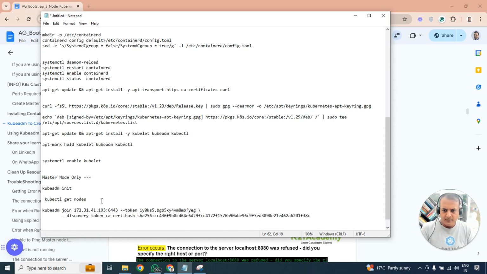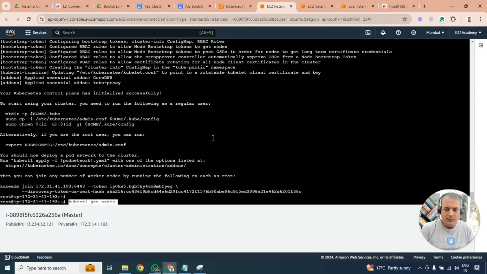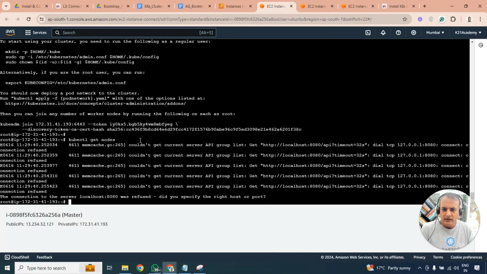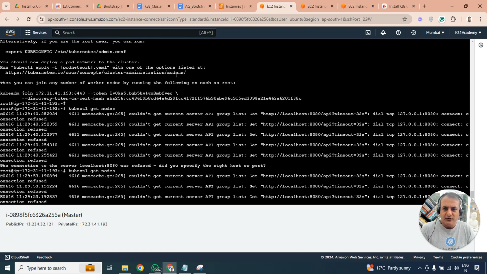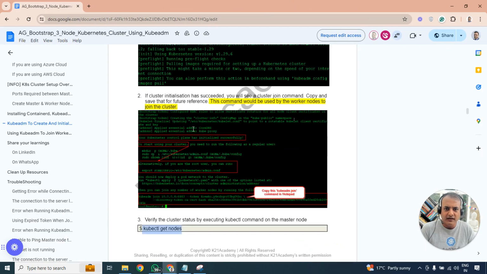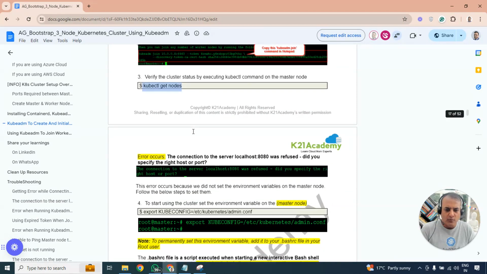I've just copy pasted that command, and I want to see get nodes. Right now there's no node, only one node in that cluster, and we are going to run this on the master node only. So if you see now, I'm getting this error saying I couldn't connect to the API server, timeout, because the configuration file is not done. So let's see why it's giving this error. Connection to localhost 8080 was refused because the configuration file is not there. I think some required steps have been missed here, which is the environment KUBECONFIG file.